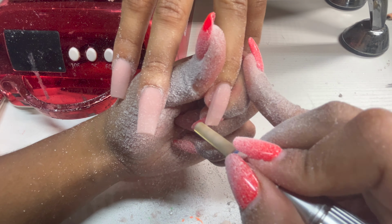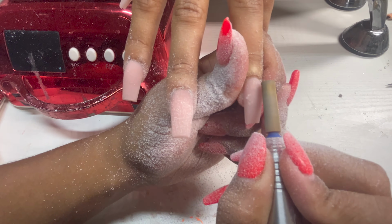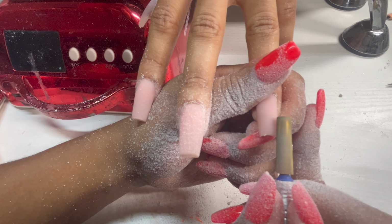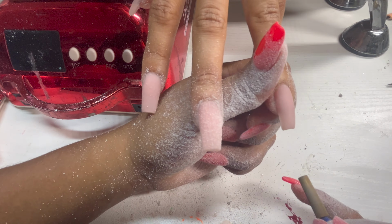I just feel like it gets the job done and you're saving so much time because it is extra long. You're making contact with the whole entire nail with the bit, so you don't have to keep going up and down the nail as much because the bit is long enough to do the whole entire nail.